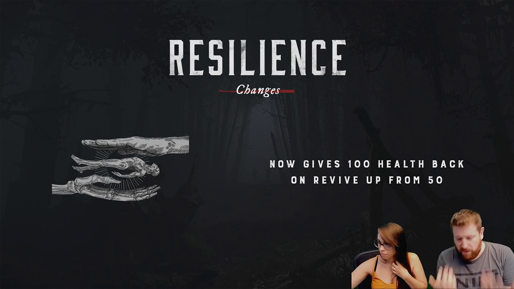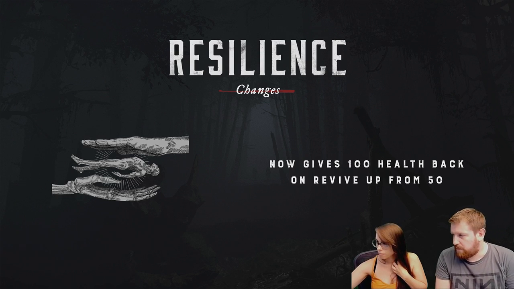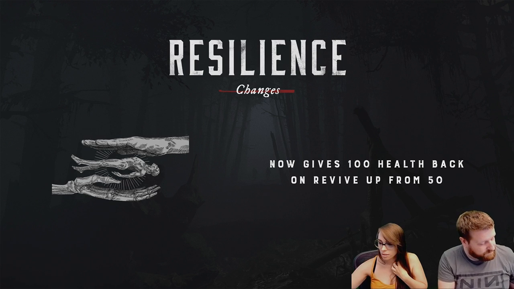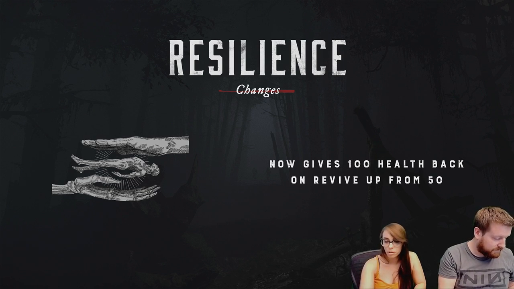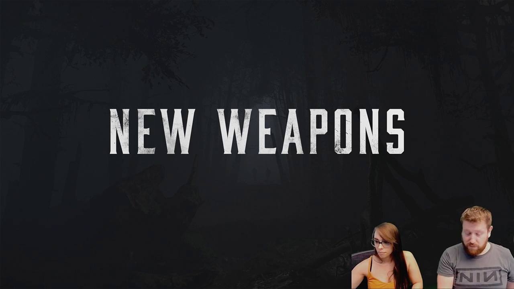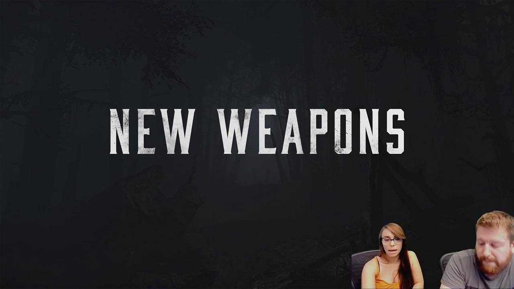Again, on a test server at a later date, you will be able to try them all out, and then obviously the patch notes will have the full detail. Yes. Okay. Next one. Oh, there's even new weapon stuff. Yeah, so we have some new weapons.